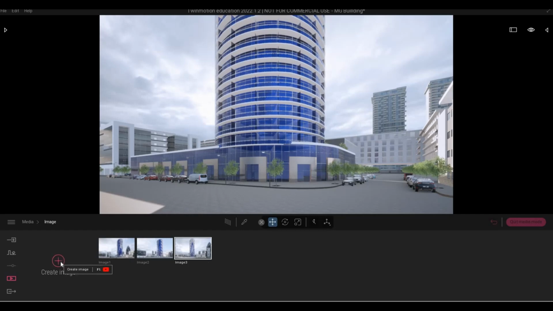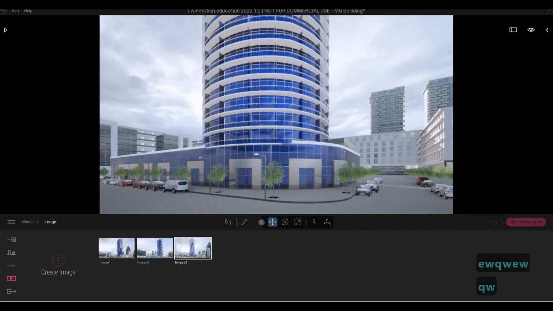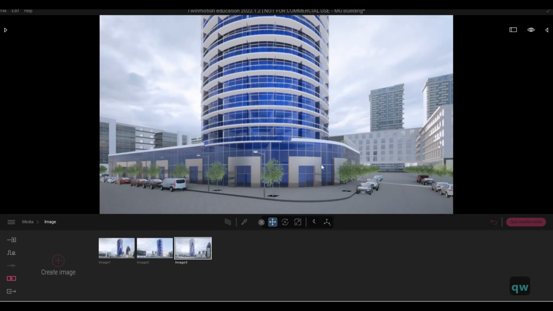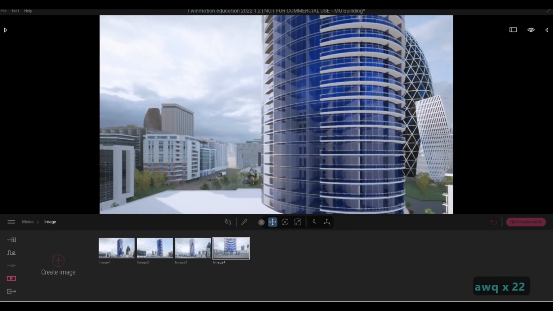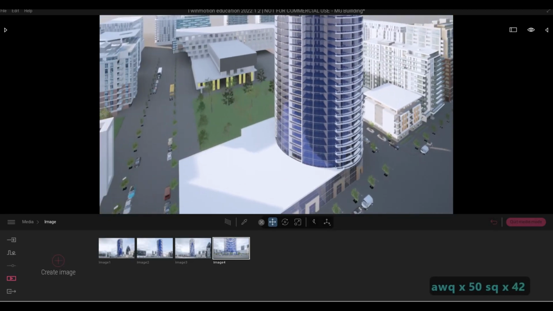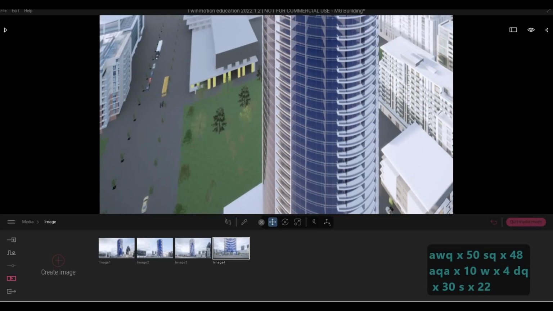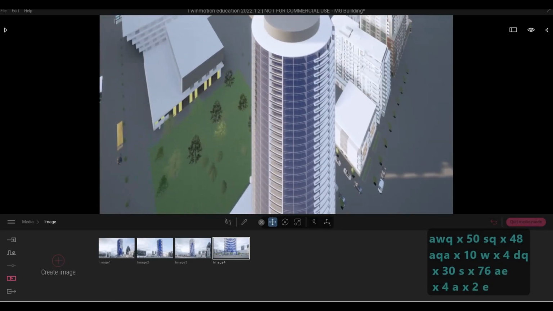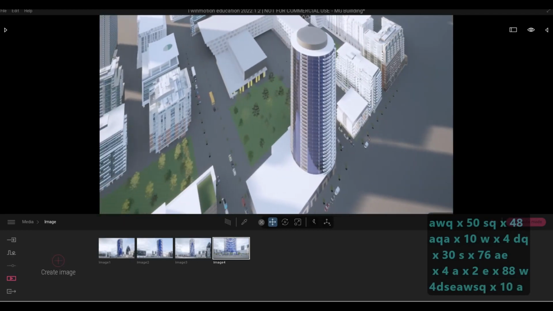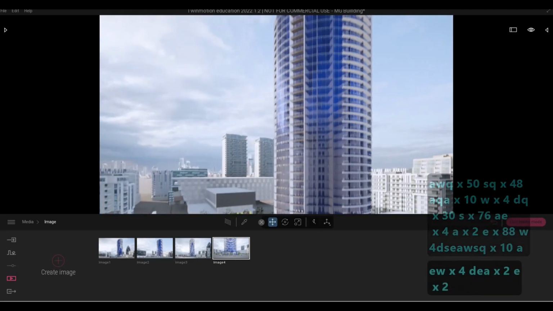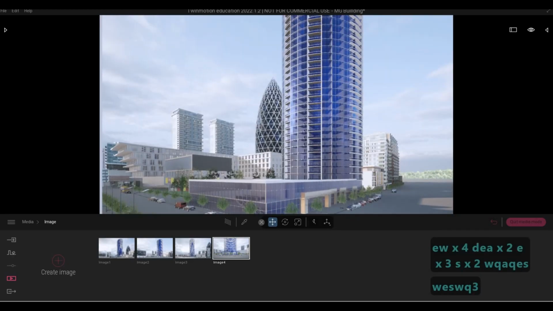So here you just need to create image again. This is the zoom in. And you want to make sure you covered everything. So create image again like that, and maybe an image at the top, but this one will be difficult. So let's see how we can do it. Yeah, this is a difficult angle. What we could do is change the speed so that we could maneuver. Okay, now change to number 3.